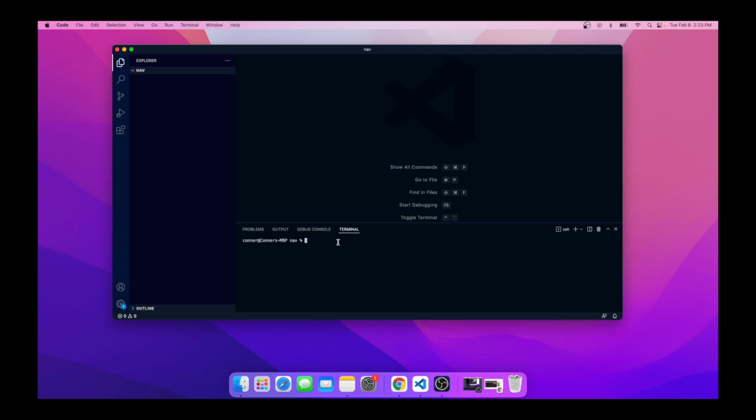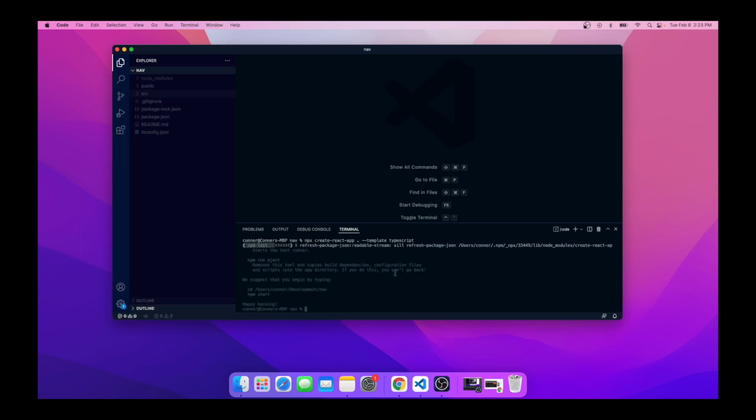When you have that folder open in VS Code, you can run npx create-react-app, and you're going to want to specify which directory you want to create this navbar component project in. You can specify the current folder with just a period, and then you want to do --template typescript, and you're going to run that, and it'll take a minute.